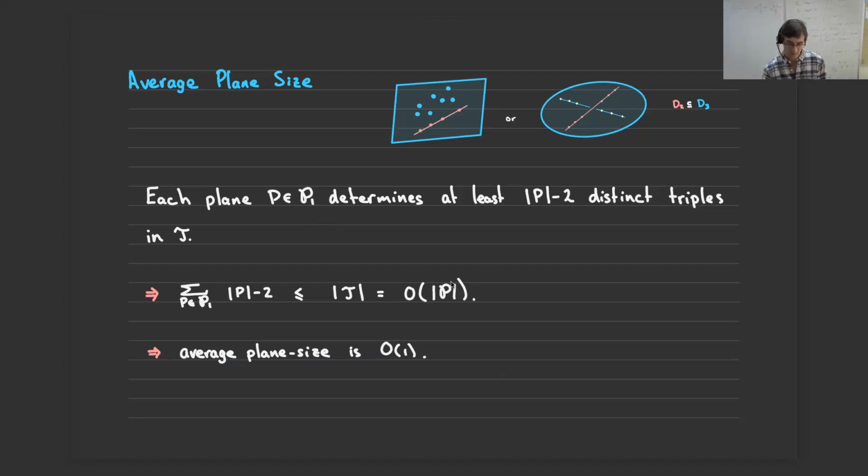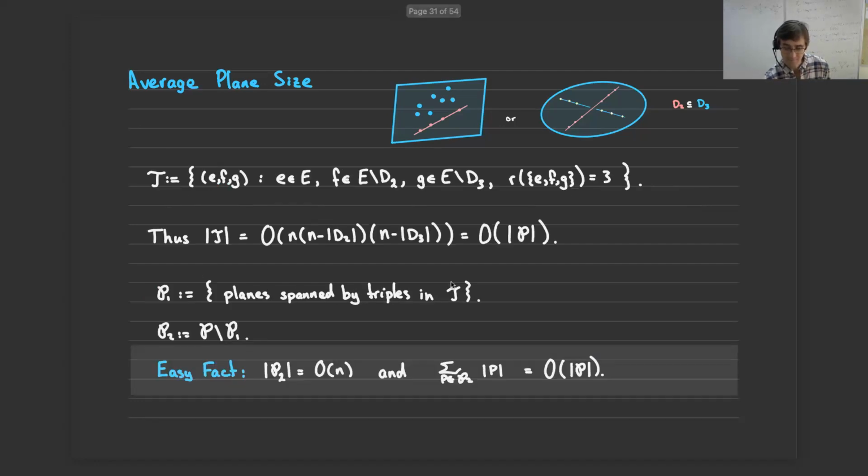Just a point of observation here. These planes actually don't have bounded average size, but we're comparing them to the number of planes, not to their size. So these are big planes, but there's very few of them. And you prove that they can't contribute much to the entire average.